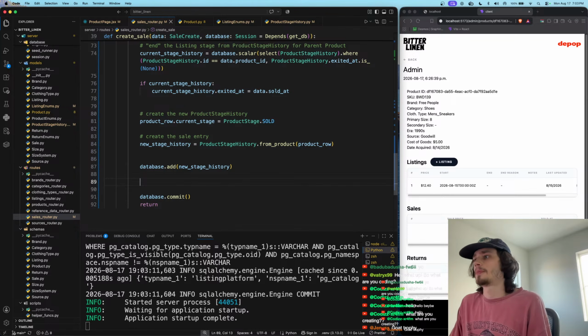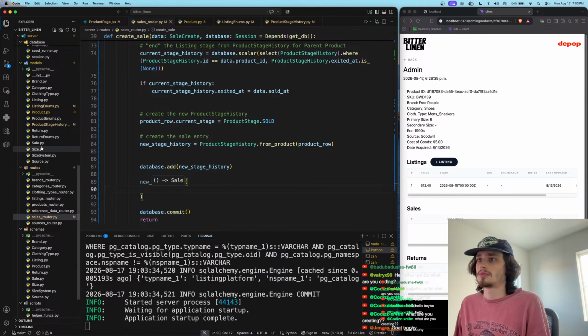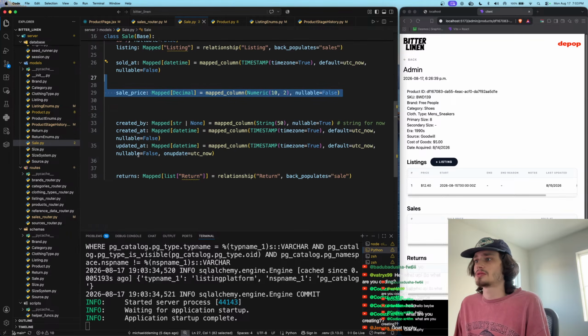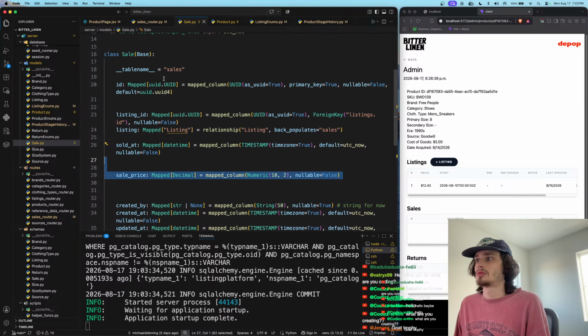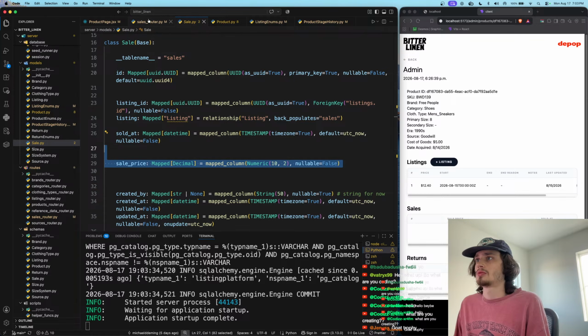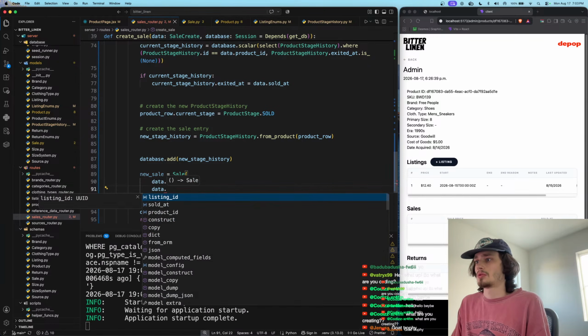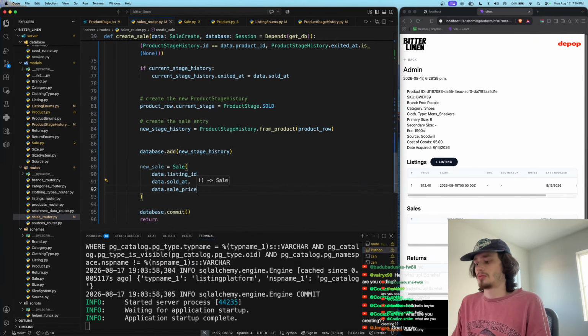Now we need to create the sale. Right, and to create a sale, you have to give a listing ID, a sold at, and a sale price. Right, something like that.